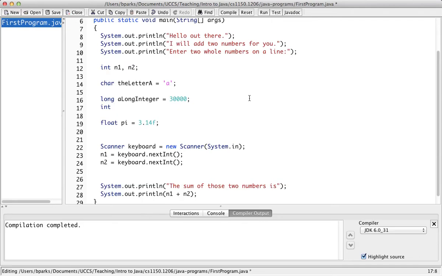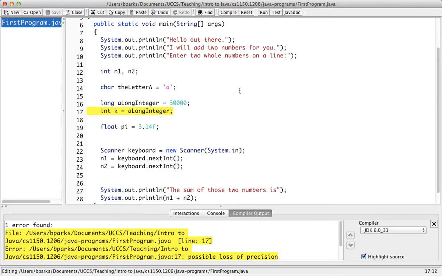On the other hand, going the other direction, a long can potentially store larger numbers than can fit in an int. If we want to store a long value in an integer, this will complain, because we're trying to fit a long into an integer.